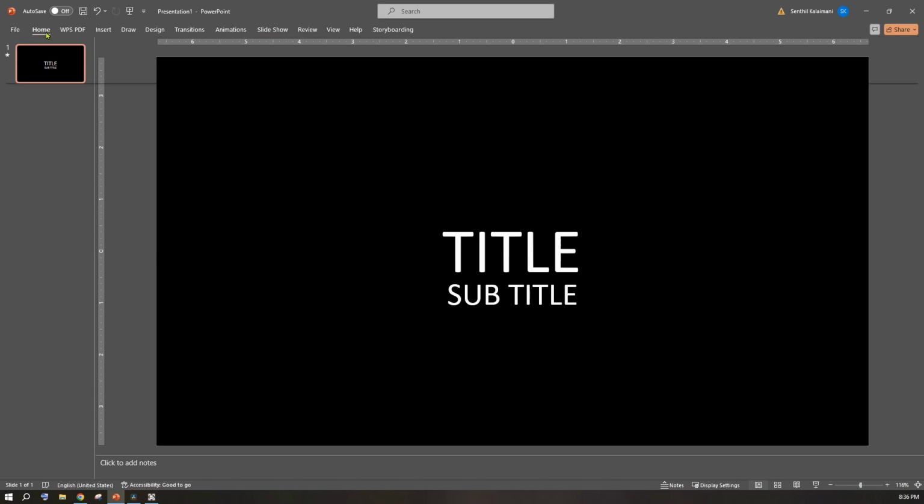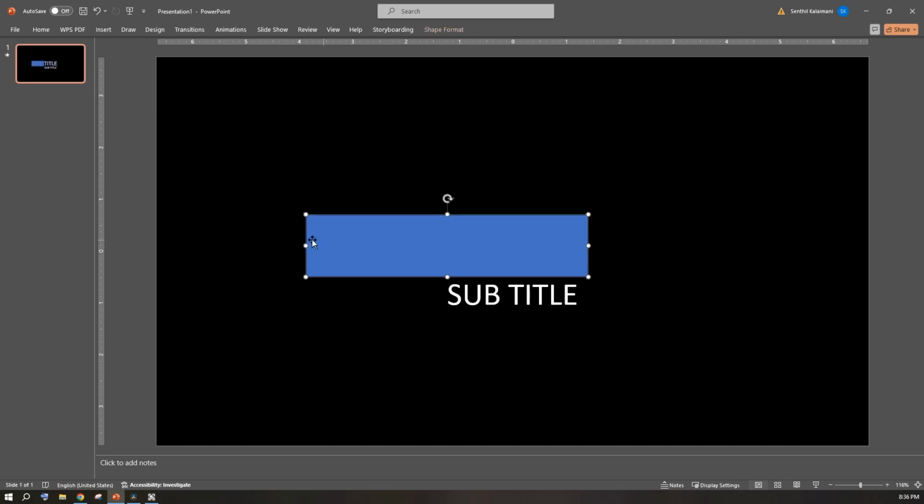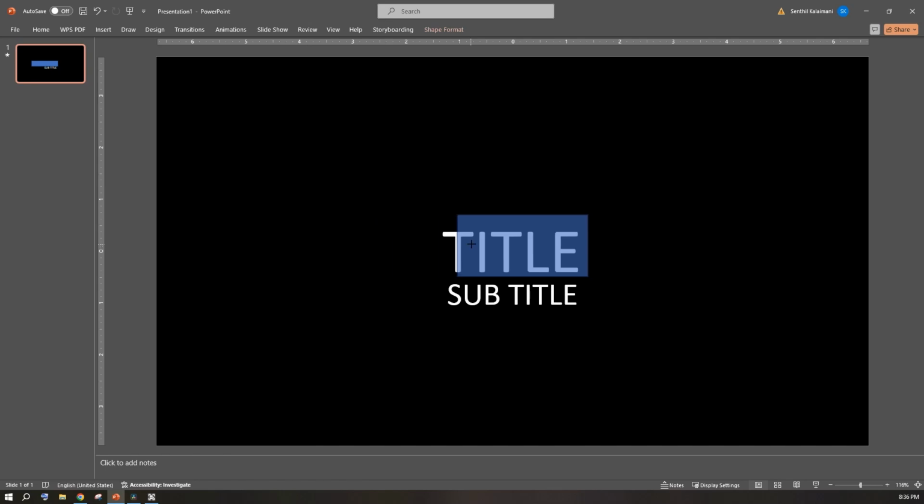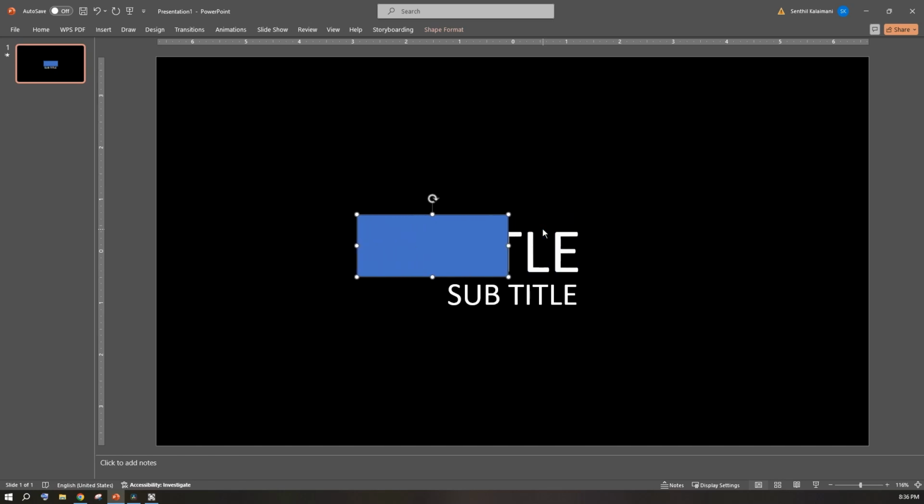Once aligned, draw a rectangle that would cover the main title. Then move it to the left of the title.